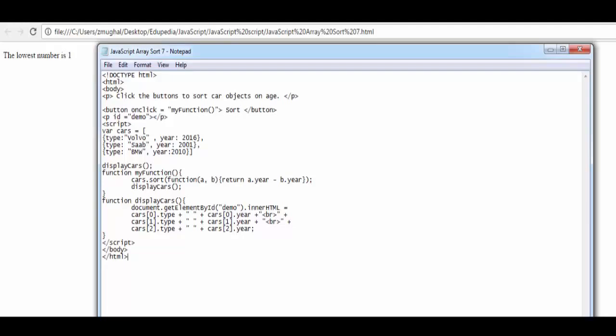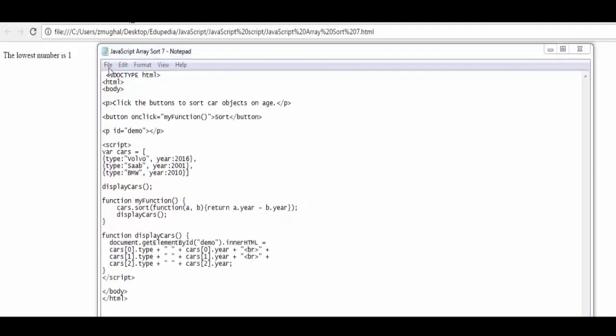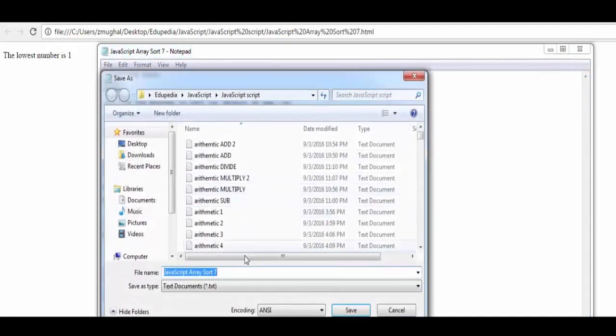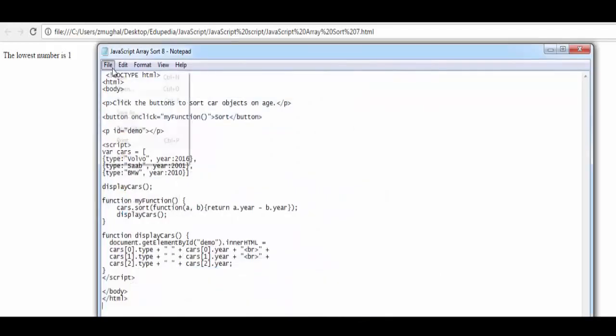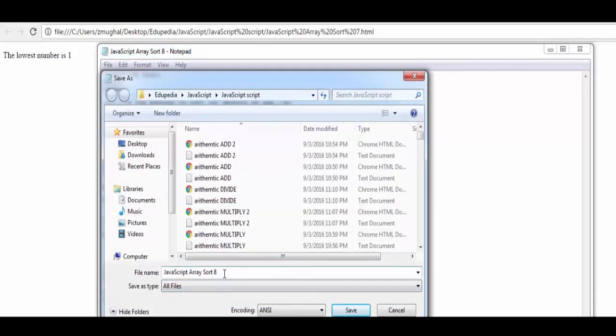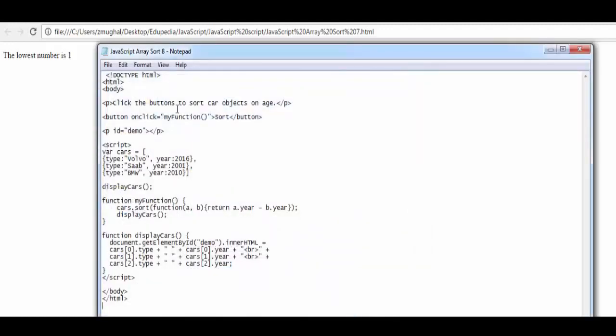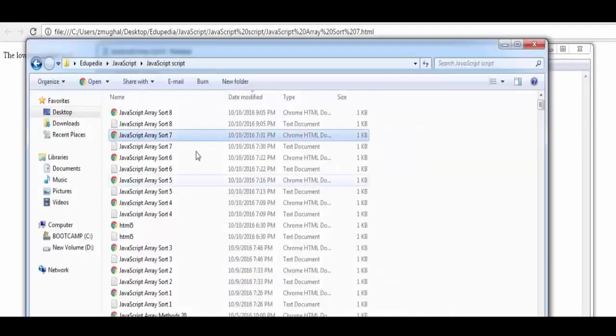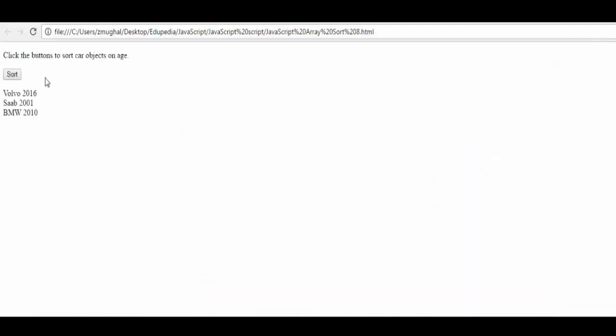All right, let's save this file as, this is the 8th, file save as dot html, and let's run this file. Click the button to sort the car objects on age, which means that I want to sort it according to the year of make.